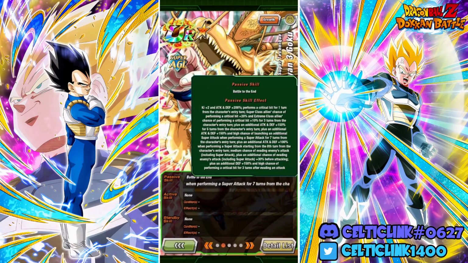He's got Ki +2, attack and defense 200%. He performs a critical hit for 1 turn from the entry turn. He gives Super Class allies a 20% chance of performing a critical hit, and Extreme allies a 10% chance for 3 turns from the entry turn. He also has an additional 150% attack and defense for 5 turns from the entry turn, and he also has an additional 150% and a high chance of launching an additional attack for 7 turns.